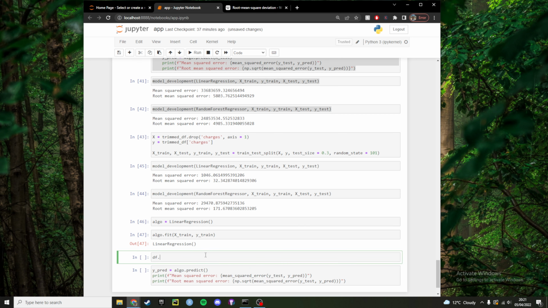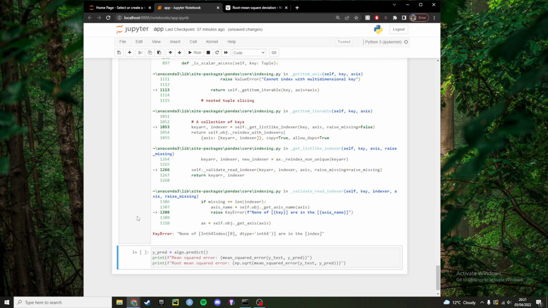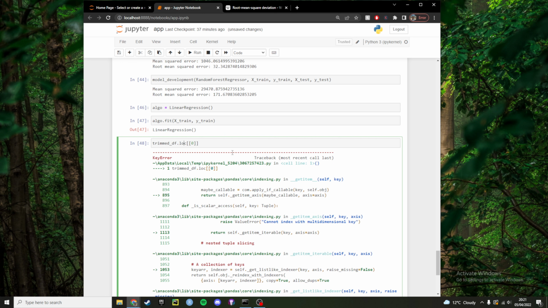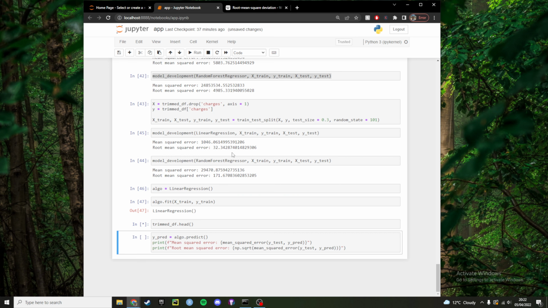So if we go to trimmed DF, trim DF dot loc, and then I'm going to get the first row, but put it as a list. Whatever, don't care.